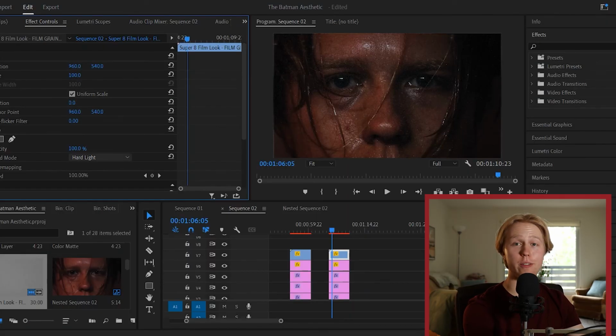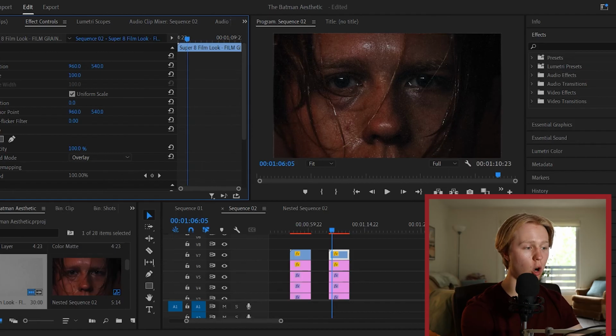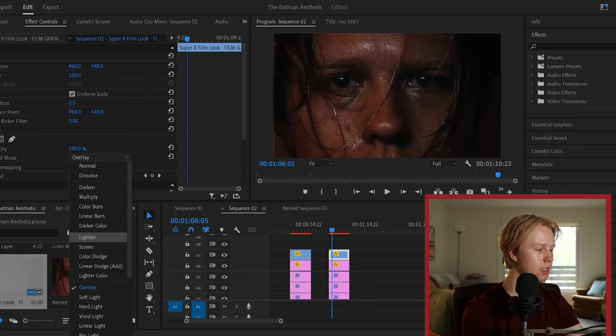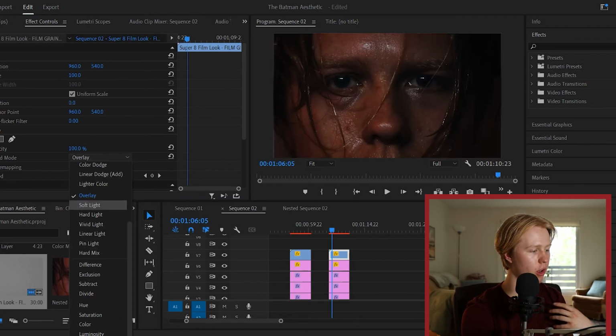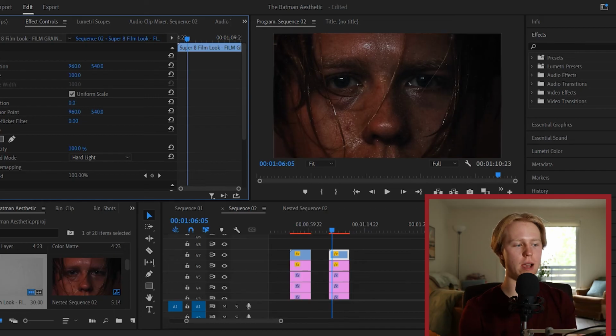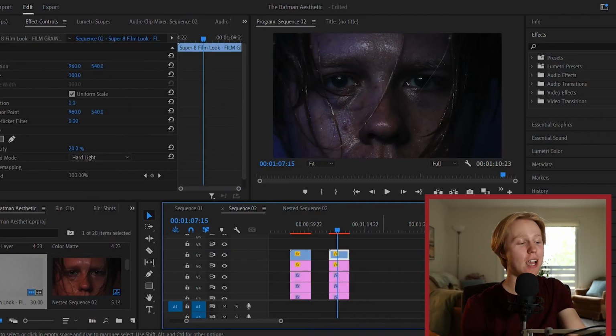Now, there are many different settings that you can use for grain. Oftentimes people use overlay, or you can use things like screen, but with our footage right now, screen does not look good, obviously. I found that with our footage, hard light was the one that worked best, but again, play around with those blending modes and see what's gonna work best for your footage. If you absolutely adore grain and you wanna just smother your footage with grain, then be my guest and throw it up at 100%. But for me, I chose 20%, and then we have our final shot.